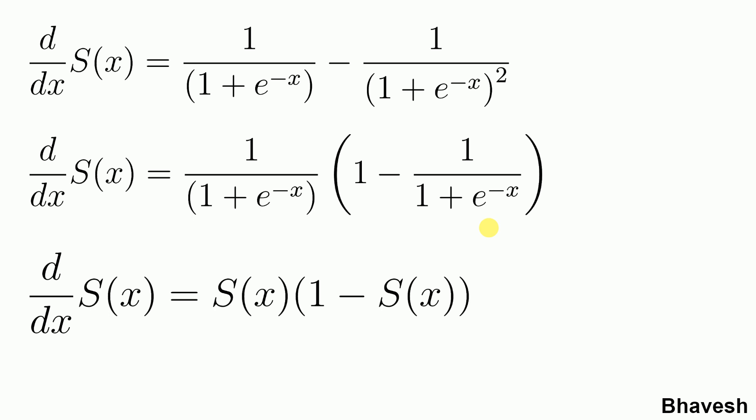In order to start with back propagation or update the weights of my existing layers what I essentially have to do is take whatever weights are existing for that layer, add a minus 1 to it and multiply it with the value of that particular activation itself. So there isn't any complex calculation involved when I use sigmoid as my activation function because the gradient that we've calculated is essentially the function itself multiplied by 1 minus the function value itself. So that is the uniqueness that this representation gives us.